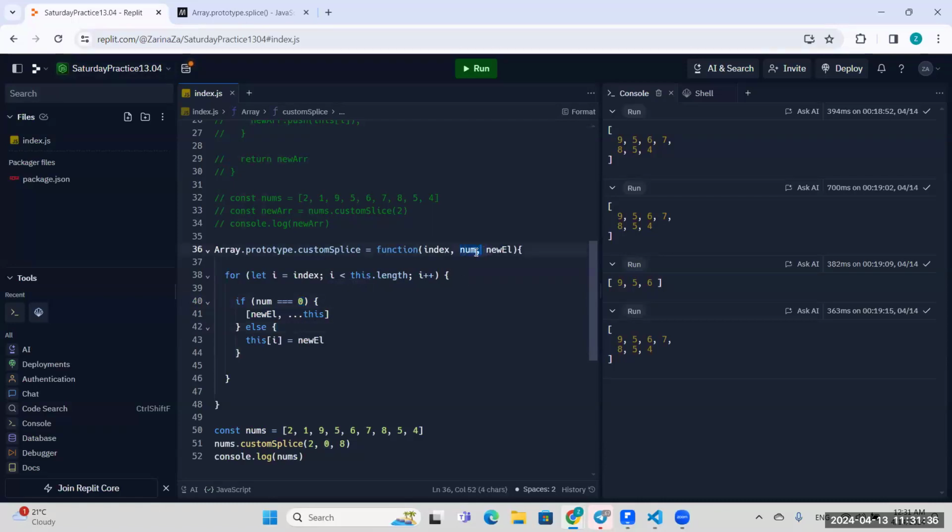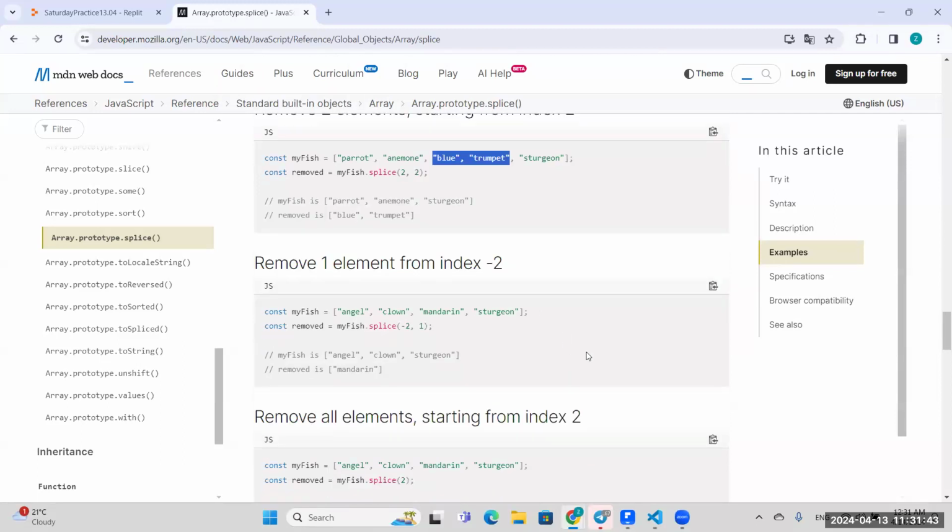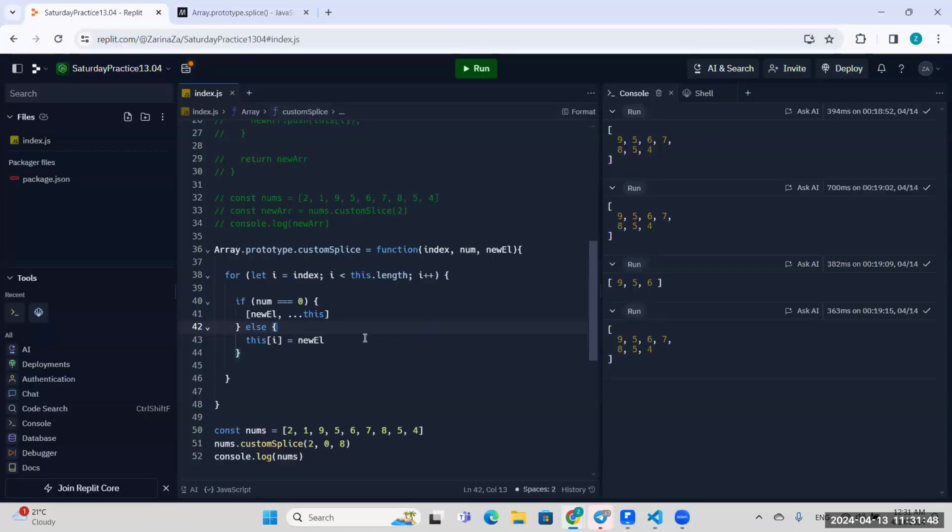Yeah, because when it's one, we remove one element, when it's two, two, and so on, so when it's greater than 0.